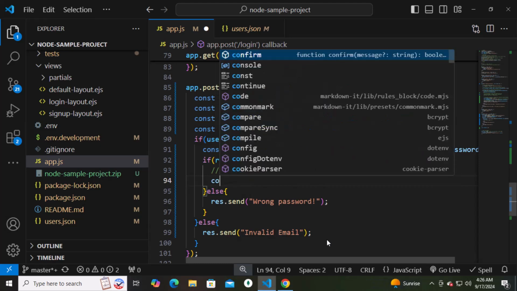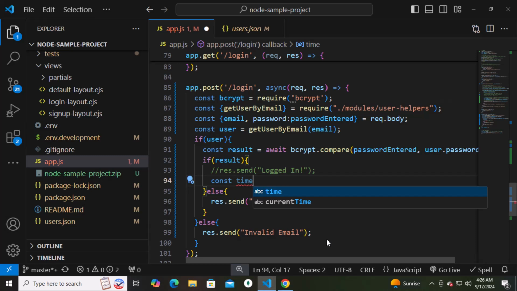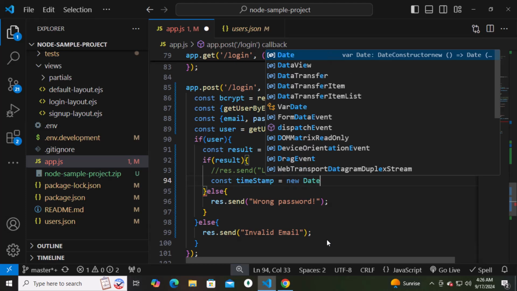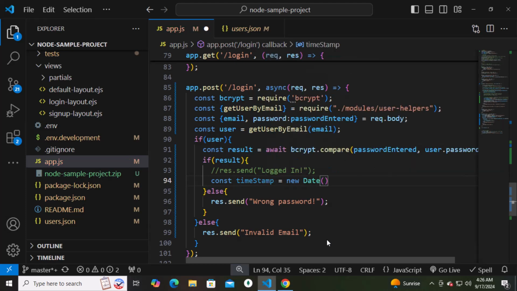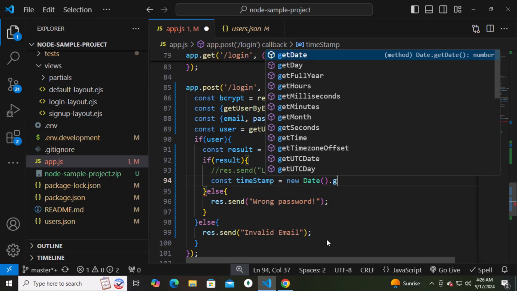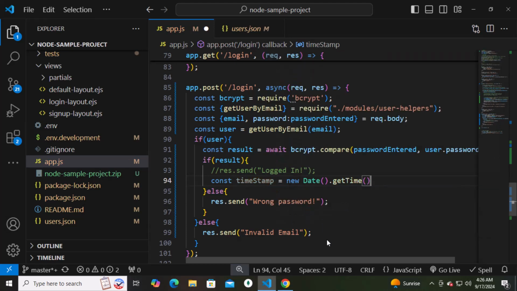I'm going to declare a constant and call it timestamp. Hopefully you're familiar with a timestamp. It's the number of milliseconds that have elapsed since the epoch, which is January 1, 1970. To get a timestamp, I can go new Date. Hopefully you remember the Date API. That gives me a date object. If I call the getTime method of that, so I'm doing some method chaining right here, it's going to return the number of milliseconds that have elapsed from January 1, 1970, to whatever date it is storing.